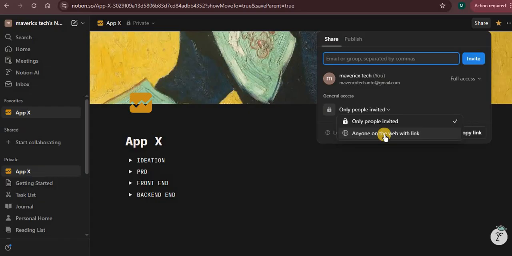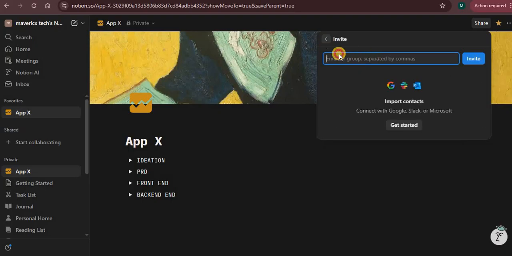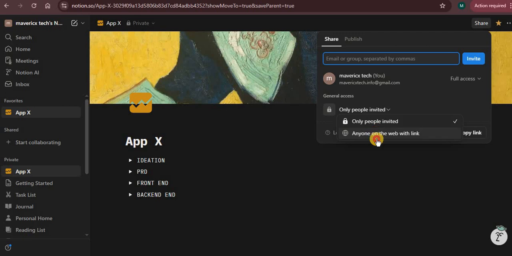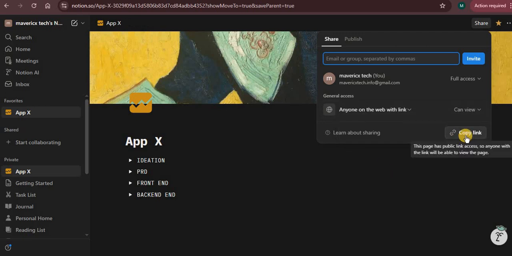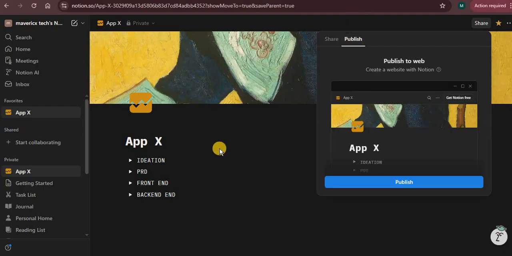If you change it to anyone with link, that means anyone you copy this link and send to, they'll be able to view what you have here. Then this is for only people that are invited, people you invite, okay. But if you switch it to anyone with link, that means anyone with link will have access to this. And if you want to publish, so this will be visible anywhere, you can publish it, and it will publish with your name on it, okay.